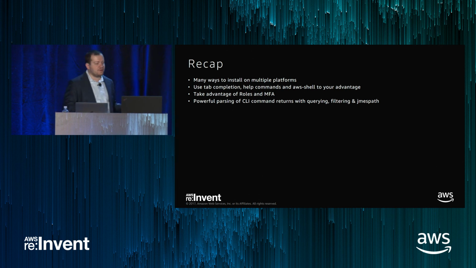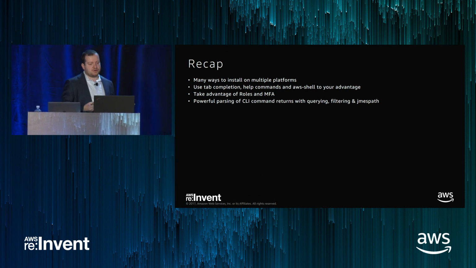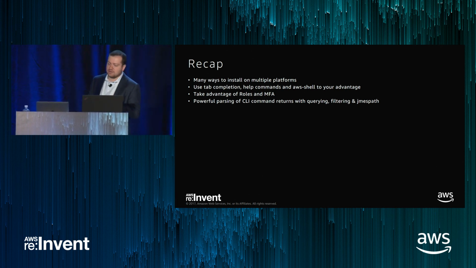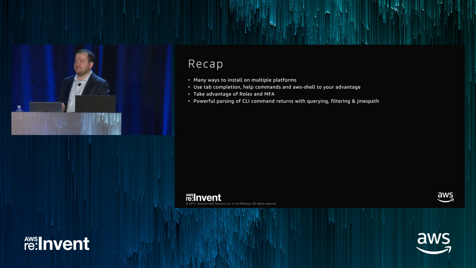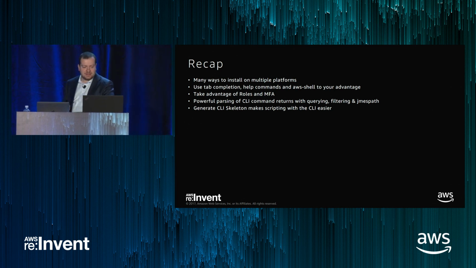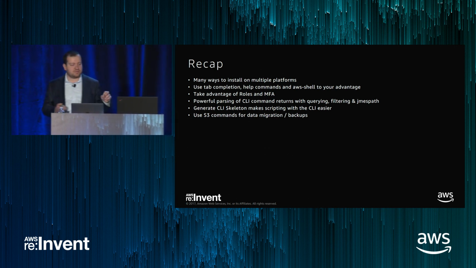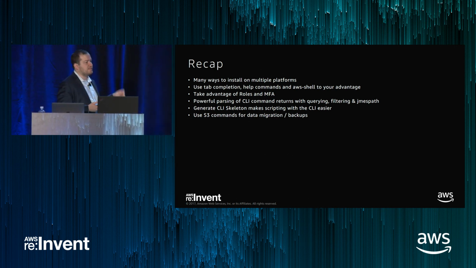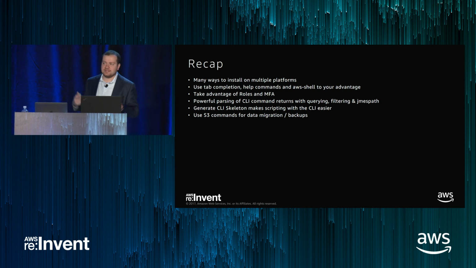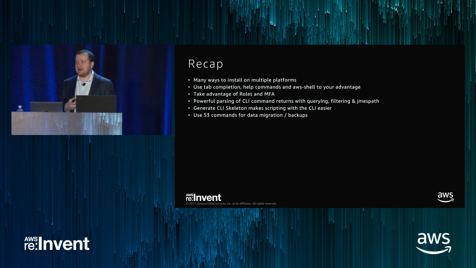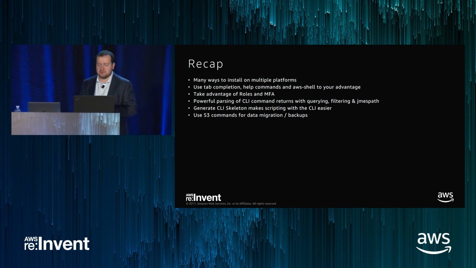You can do powerful parsing of your returns with querying, filtering, and JMESPath. Get familiar with that, especially if you're doing some scripting. If you need to put in parameters, don't forget about the CLI skeleton. And the S3 commands are super useful for data migration and for backups. I use them all the time. Super performant, probably the best way to interact with S3 in my opinion.